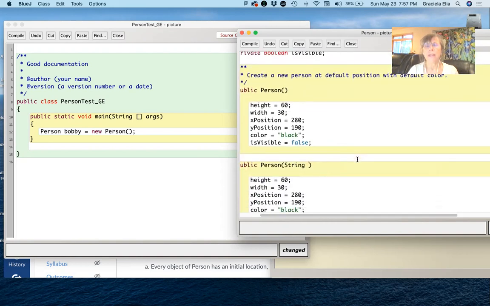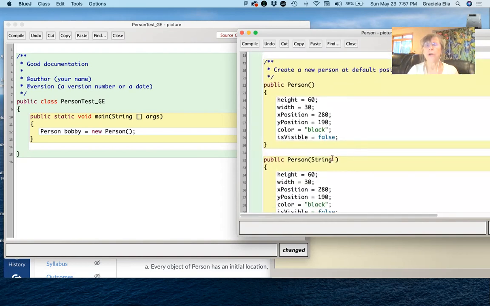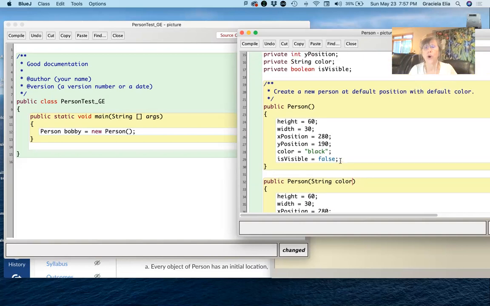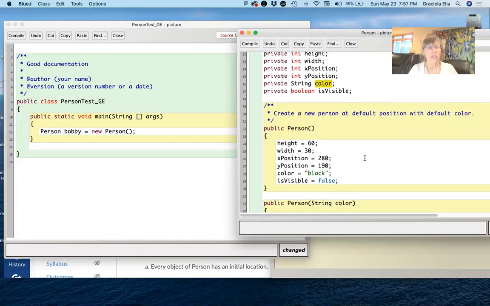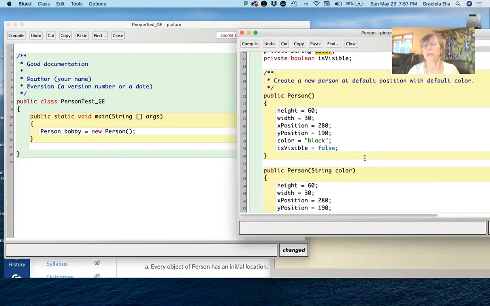The argument, usually we like to call it something different, like newColor or something like that. I'm going to give it exactly the same name. And the compiler will get kind of dizzy because it would not know if color is the local variable from the constructor right here, from the argument list, or the color from the instance field. So there's a way to make a distinction between the two of them.